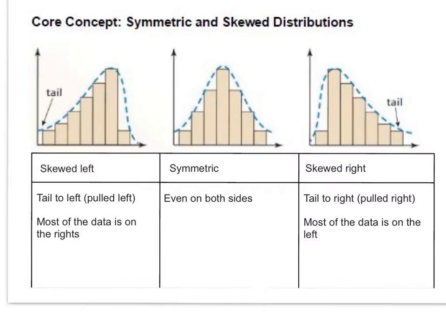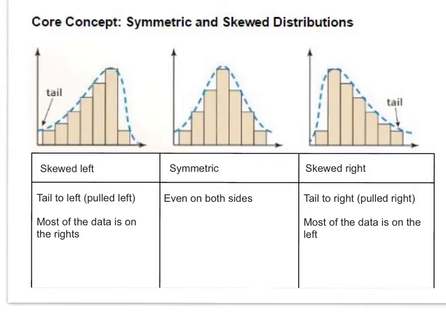The way in which we're going to look at things is through what's called a histogram, or a bar graph, you might think of it that way. What we're going to do is take a look at the data, and we're going to look at what's called a frequency table. We'll introduce that in the next example. It's going to give us, just like a box and whisker plot, a sense of how the data is spread out. And you're going to see one of 3 things. The data is either going to be skewed left, symmetric, or skewed right.